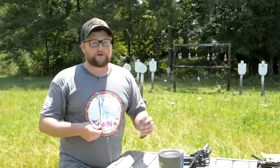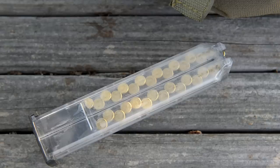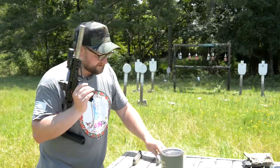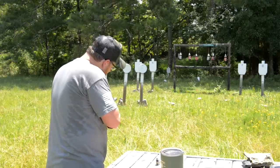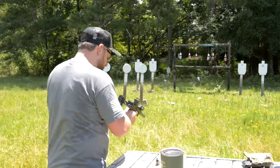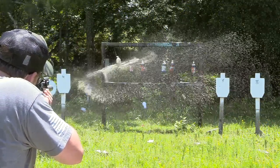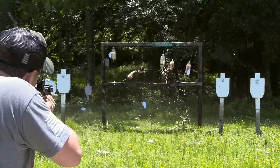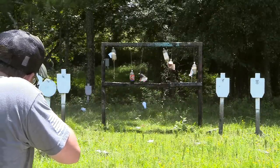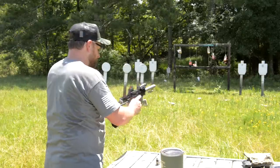Took about a million minutes to load the magazines, but got them loaded. They should have a very distinctive staggered pattern in terms of the way the rounds sit in the mag — a very specific way. Let's see if I'm right or wrong, give it a shot. This is such a cool little setup. There's that thing again where the bolt just has to get that first round to overcome — let's have a little fun.